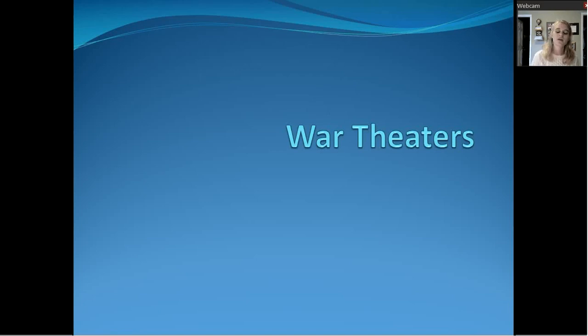Hey guys, so now that we've seen how the U.S. has mobilized and gotten ready for war, we're going to take a specific look now at the different parts of the war. So you will notice on your chart, this is called the War Theaters chart. If you don't really know what I mean by theater, a theater is kind of like the different fronts that you fight in a war.